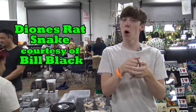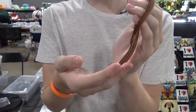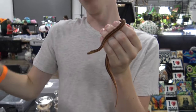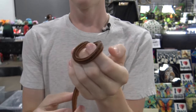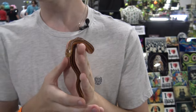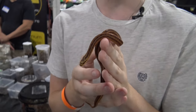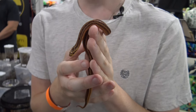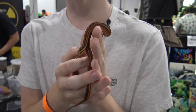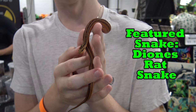They are a very small species of rat snake from Russia, with this one being the Vladivostok locality. And Vladivostok is on the very far east on the Sea of Japan in Russia. They are a very small animal, with females only getting 2 feet long, with males getting even smaller. As babies, they have this really nice pattern, and as they get older, they become more plain orange, but they're still very beautiful and unique snakes that you don't see very often. And because they are very cool, the Dianese rat snake is one of our featured creatures of the show.